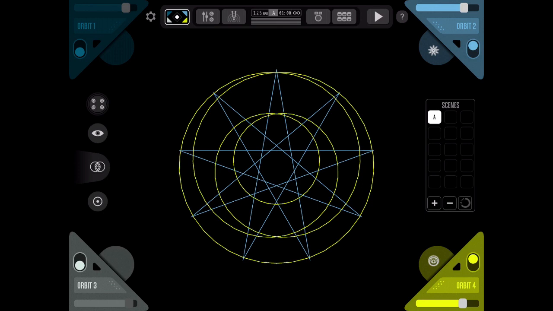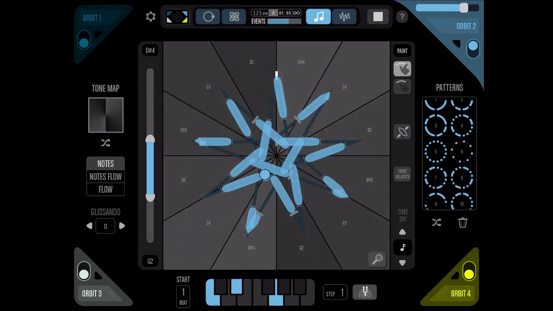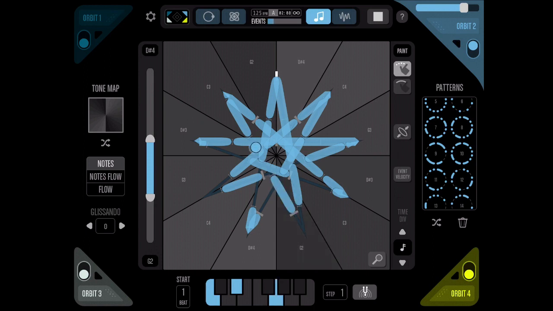If we have a look at one like this, for example, and we play it back, we can see this interesting sort of star shape, and you can change the various patterns or how many notes are played. You can choose the keys that it's going to hit.